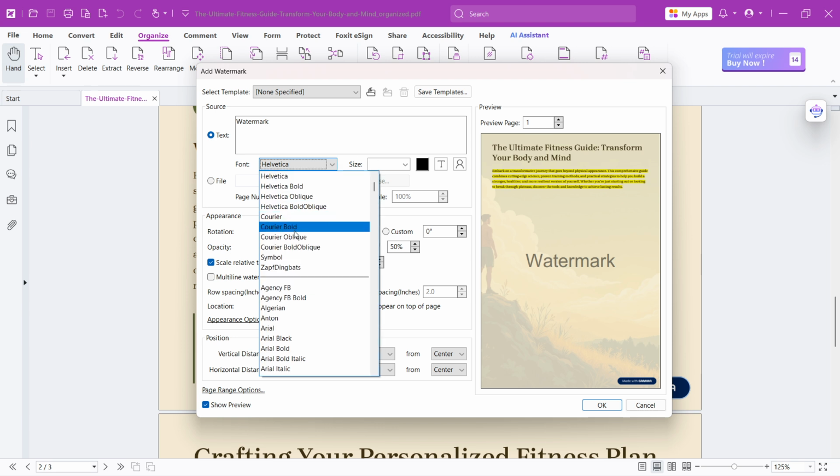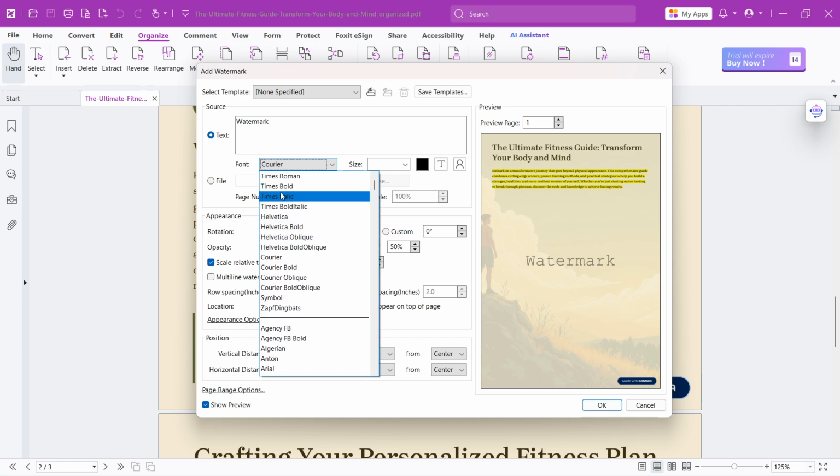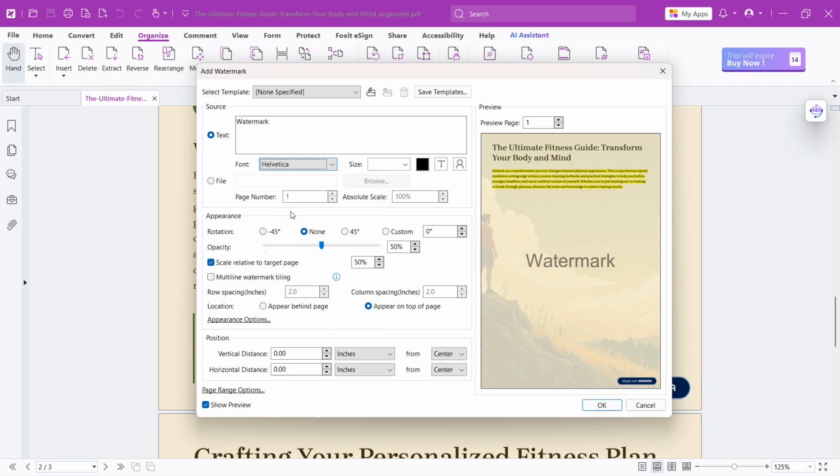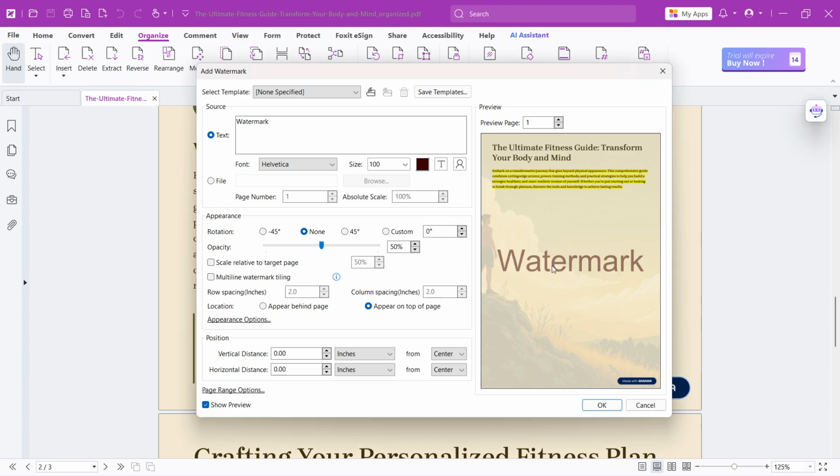Then you can change the font over here, so it's completely up to you, whatever you want to do. I'm actually just going to leave it at this one, as it was by default. There we go. And then you can select the size. I'm just going to do a bit bigger, actually, 72. That's fine here. You can, of course, do more, like 100, for example. There we go. And then you can select the color, too. So I actually want it to be black right now, or like this color over here, whatever that is, like brownish.